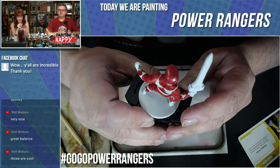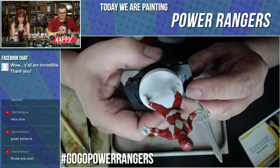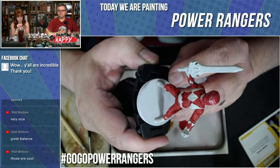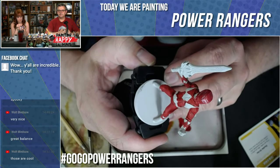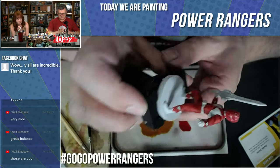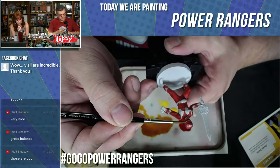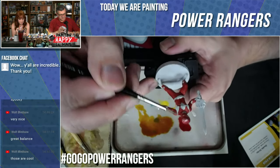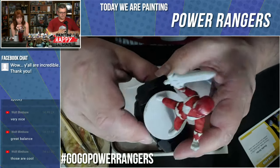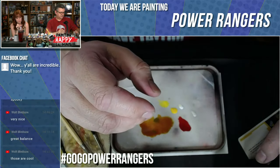That's cool. I think it's interesting because it's giving some areas that still need to dry, but it's definitely given that kind of sheen to it. It is looking a little bit pink, but yeah, I think there's a little bit I missed on the front of these, but I think that worked a lot better than I thought it was going to. I'll let that dry for a little bit. We'll come back to that.